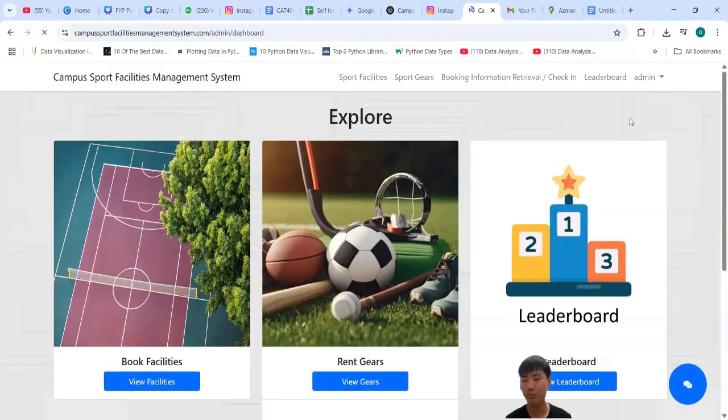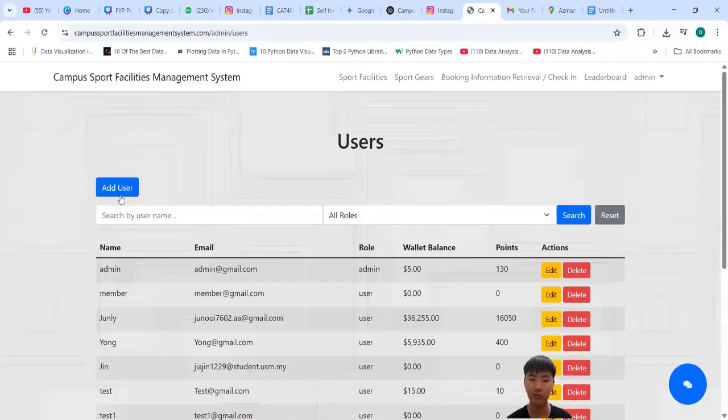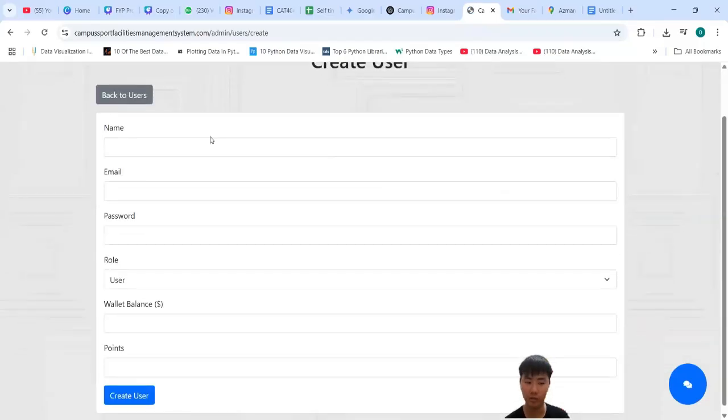For the admin dashboard, in here is all the things that admin can do: manage user, facility, sport gear, facility booking, and gear rental. For this one, I will just randomly pick one or two of them to do a brief introduction. For user, we can add user. We can click the add user over here, and then key in all the requirements.